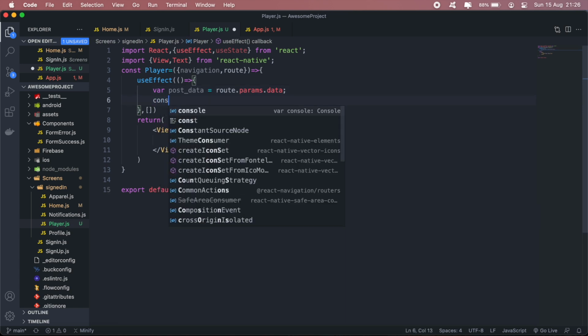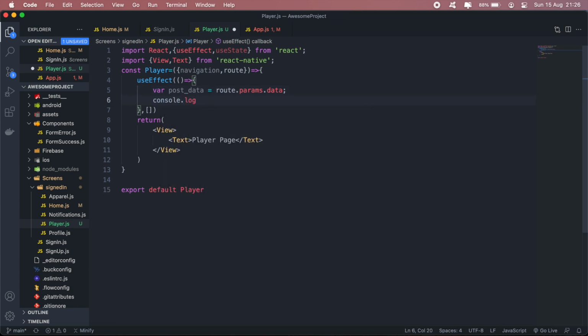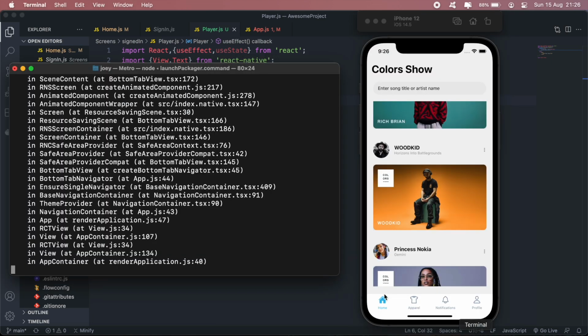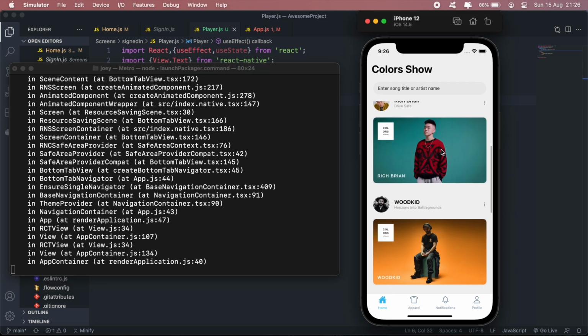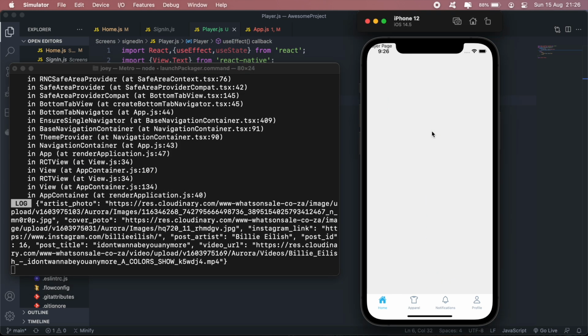Okay, then let's console log that. And let's see what we get back. So as you can see, we have this post object here, which has all the things we need from artist photo, cover photo, and everything else.